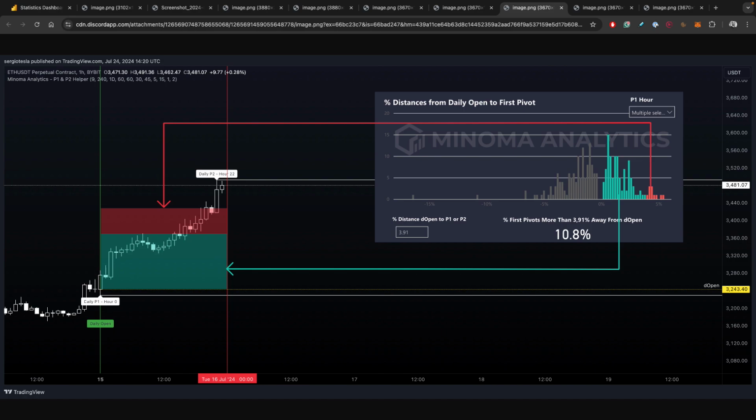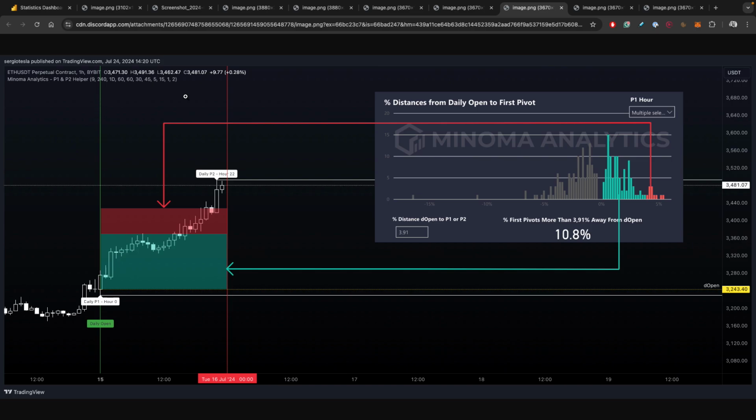In summary, a low percentage value, so a low percentage like this, means that there's a low chance of a P1, P2 flip. But a high percentage value simply means that we cannot rule out the possibility of a flip, not that it is likely to happen. Of course, it's more likely to happen with a higher value, but it's not a direct relation, as in that 80% means 80% chance of a P1, P2 flip, just that it's in a high probability area. So this is how we use this metric.